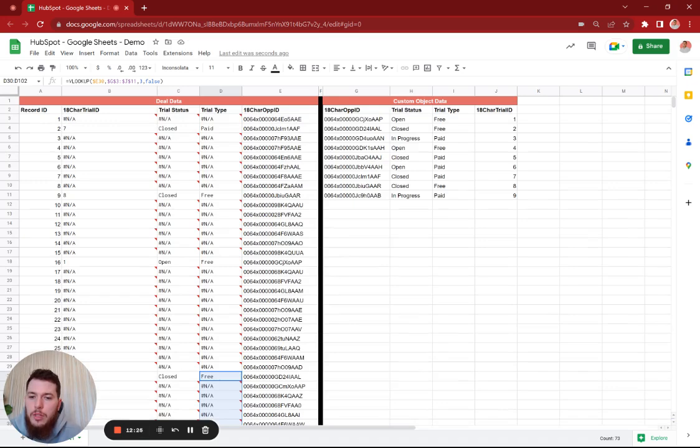This is how you would do this process if you have a one-to-one relationship. What you can do is just map over and create a set of custom deal properties and just map them over because you know that there's not going to be duplicates. We'll go over in 1 second what you need to do when there's duplicates.